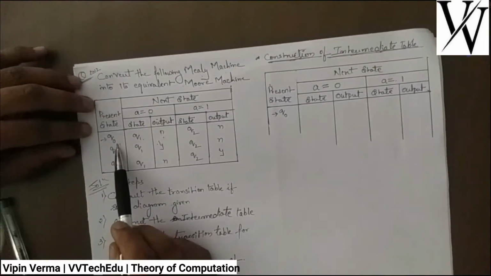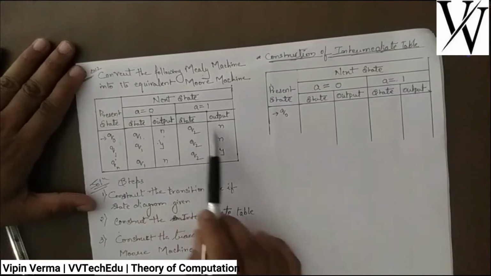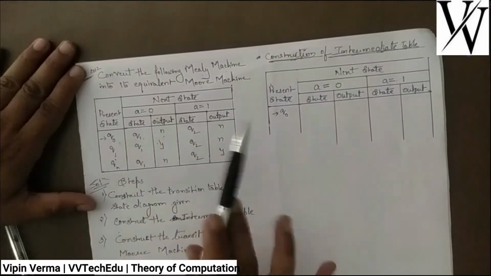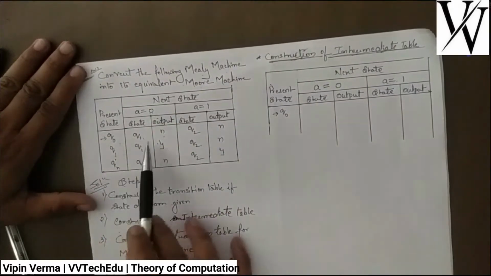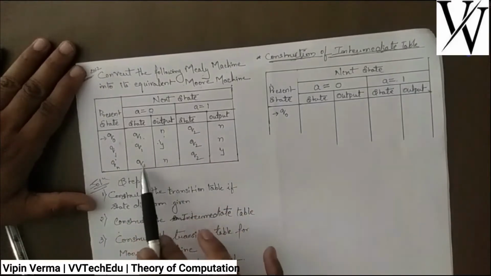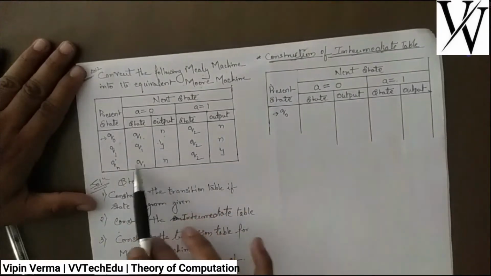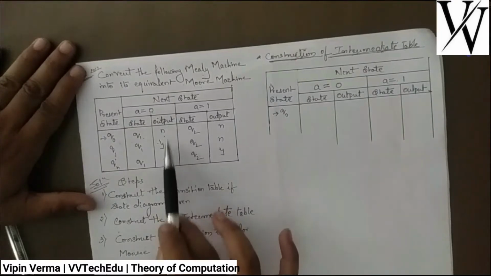अगर हम Q0 स्टेट से शुरू करते हैं, सो Q0 स्टेट के कितने इंस्टेंसेस हमें यहाँ दिख रहे हैं, यहाँ एक भी Q0 स्टेट नहीं है, सो कोई हमें इतनी सोचने की ज़रूरत नहीं है, Q0 एक ही बार आएगा ना। Q1 स्टेट की अगर हम बात करें तो Q1 स्टेट एक बार यहाँ आ रहा है, एक बार यहाँ आ रहा है, एक बार यहाँ आ रहा है। नाउ सी द आउटपुट करस्पॉन्डिंग टू द Q1 स्टेट, we have N and Y, that means we have two different outputs.